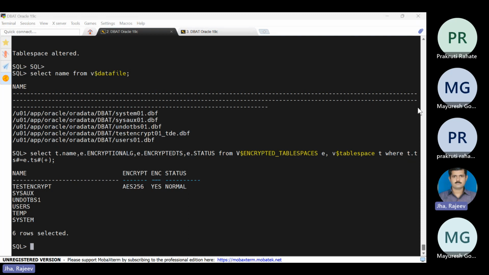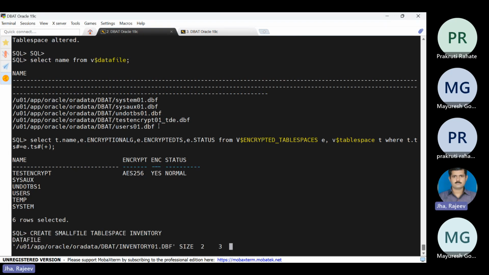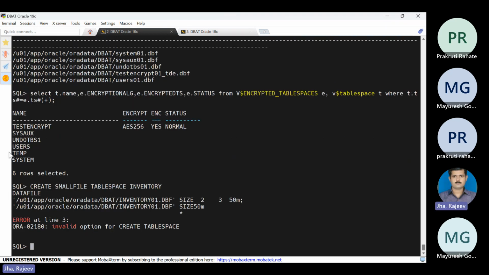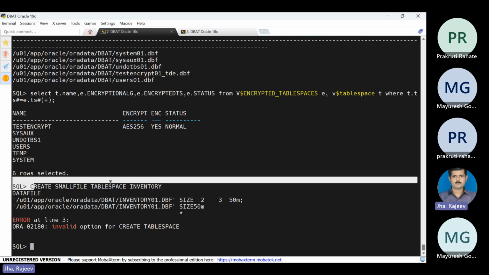Earlier in the session, I created an inventory table space, if you remember. Let me create that inventory table space again. I'm giving the size, 50 MB. Sorry, because a line number is there.